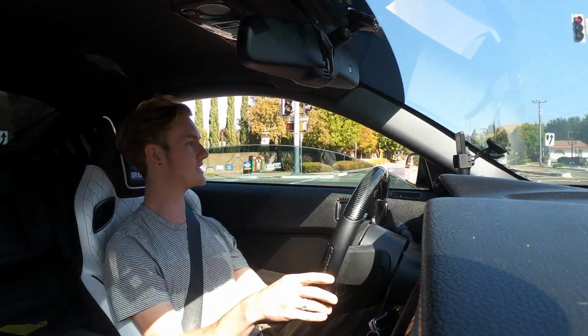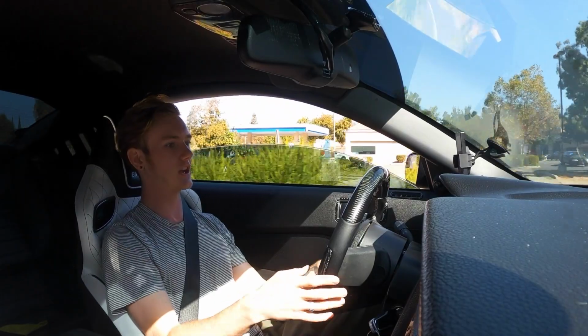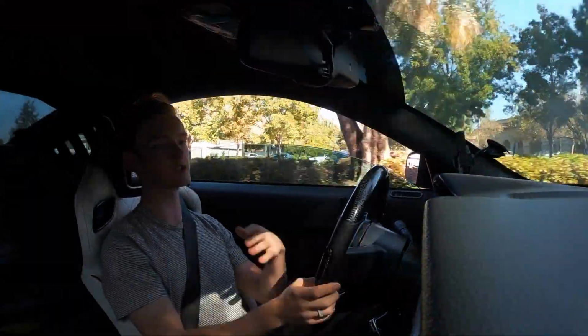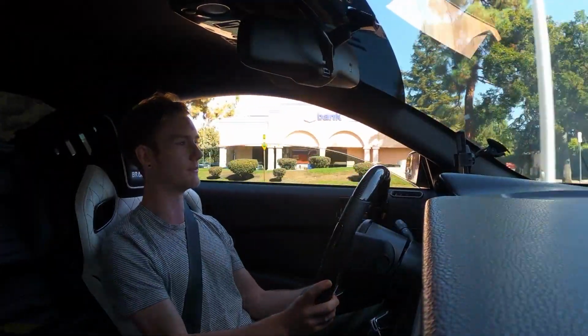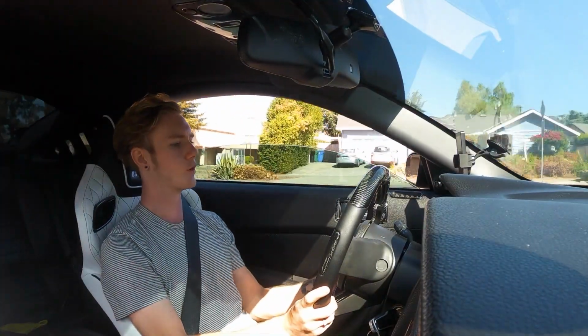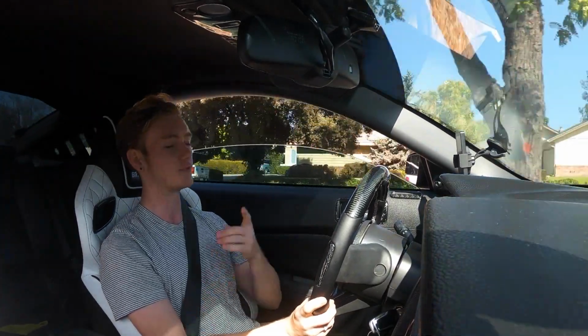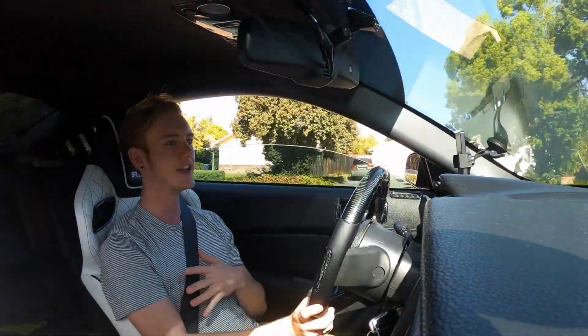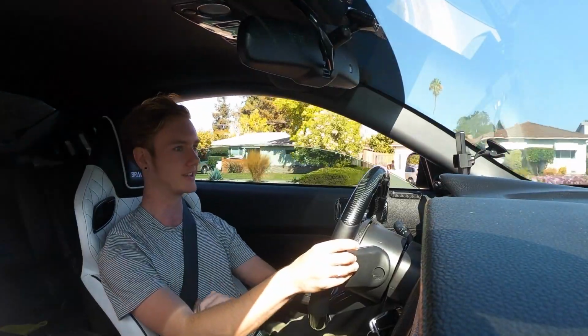For this, I did have the SCT X3 with the basic, quote-unquote, strategy tune. So it's just kind of a preset tune. I noticed it was running super rich when I took my cats off, which makes sense because they're not trying to blow your car up. But it does mean you don't get perfect performance, just not a perfect tune. This tune from Lund is perfectly set for my car. They use my data logging, and they basically try to do everything they can to get the car to perform the very best it can.